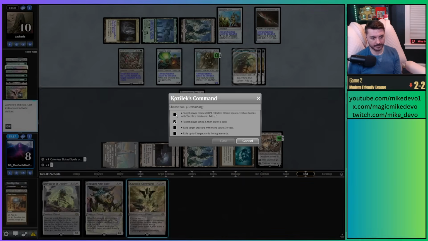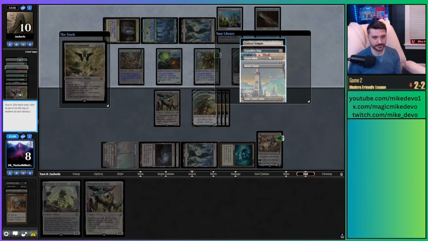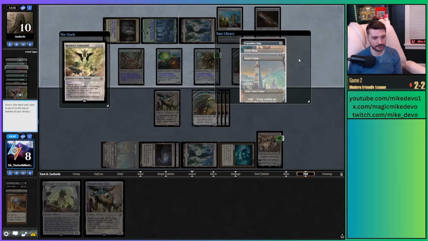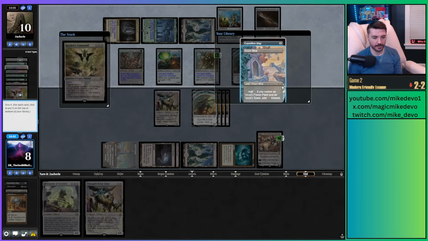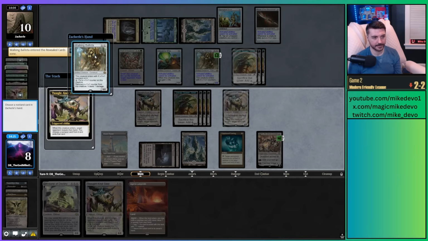We're going to do the same thing. We're going to be looking for Thought Knots, more K Commands. We do have Tron here. I'm going to say no. I'm going to say no to all of these, actually. Ugin's Lab. Thought Knots here. Let's cast that first. Find a Walking Ballista.